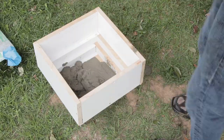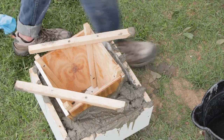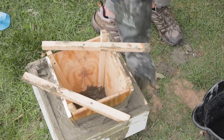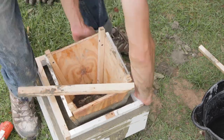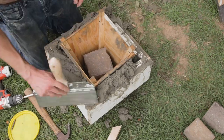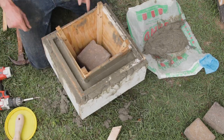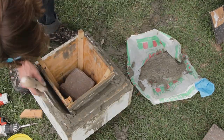Now that the concrete is done, it's time to fill the mold. I started by adding a little on the bottom and then inserting my insert. My standoff idea ended up not working, and I had to resort to weighing down the insert. Also, I had to staple on the bottom of the insert because tape did not work. Make sure to rock, shake, and hammer your mold as you fill it to get rid of surface voids.